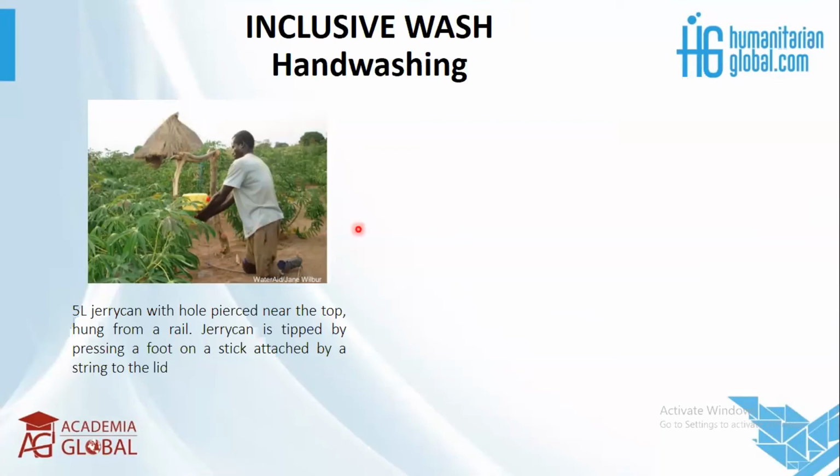So these are just examples of accessible WASH technologies in what we call inclusive WASH. There are many, many other examples that you can think about. I just picked a few examples, but we still have so many ways in which we can ensure that we are having inclusive WASH. So these are just examples in terms of technologies and also in terms of participation.